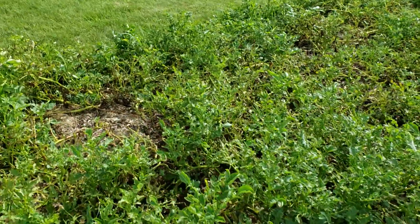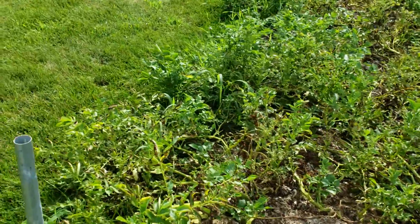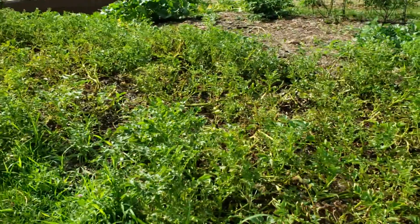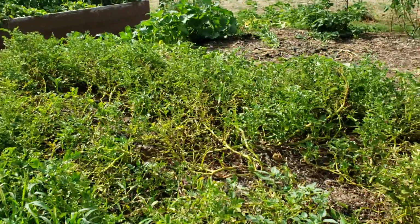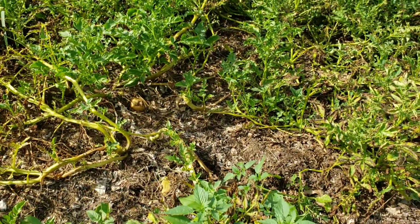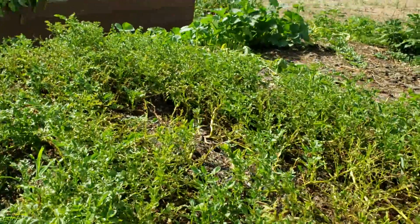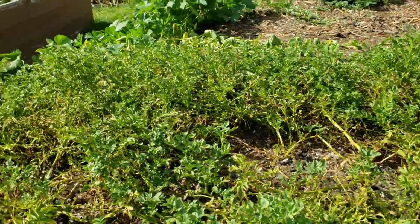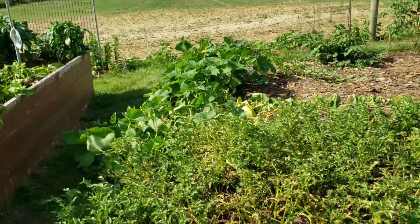My potatoes need to come out of the ground. I basically have to just wait till somebody can help me, though. I can't do it. So I wasn't able to get in and cover them up like I needed to. You can see some of them poking out there. I need to get them out. They'll go green on you if you let them get exposed to sunlight. But the old Hoosier Gardener's still plugging away.